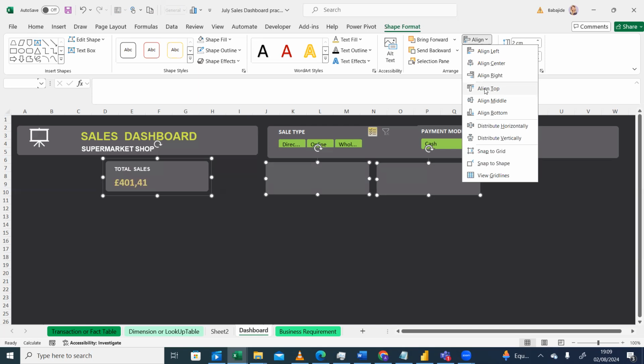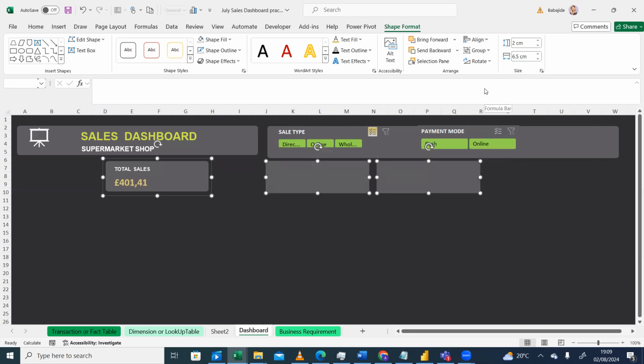Align top means they're all aligned top wise. Let me click on it so I will understand what I'm talking about. That means the height from here to here is equal for all these three shapes. That's how to align top wise.